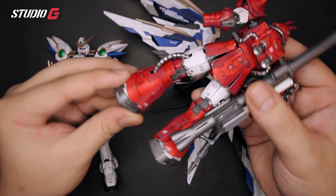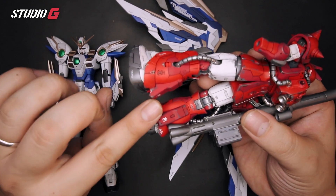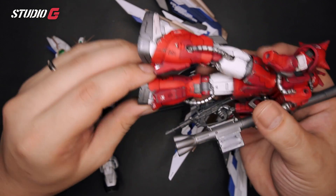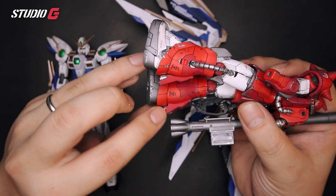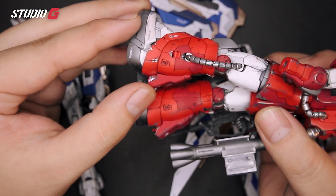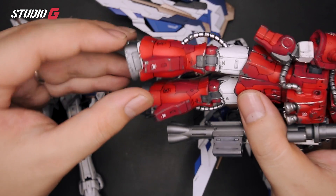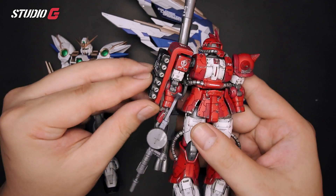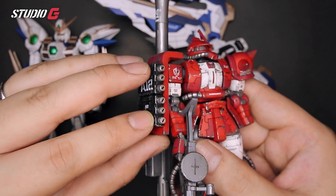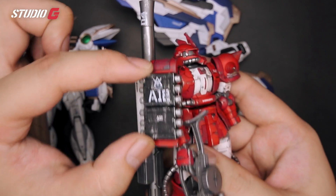Another example is the Zaku with the feet thruster. I wanted to insert a thruster here, but there was no way to cover it up without looking really ugly. So I took a thruster flap from the Mach 2, sanded it down to the shape of the leg, and attached it permanently to the Zaku so that it can house some of the thrusters. I also used missiles from the Fast to fill in the gaps and make it look more badass on the magazines.